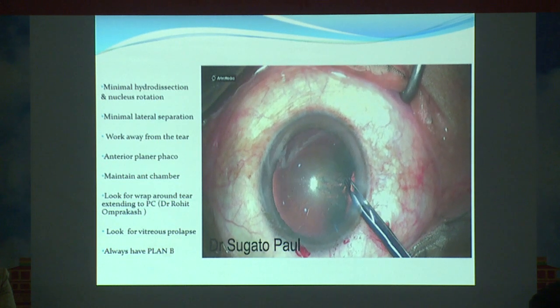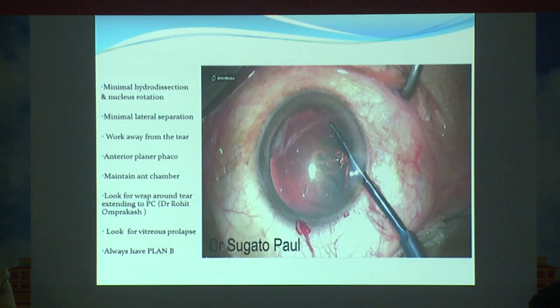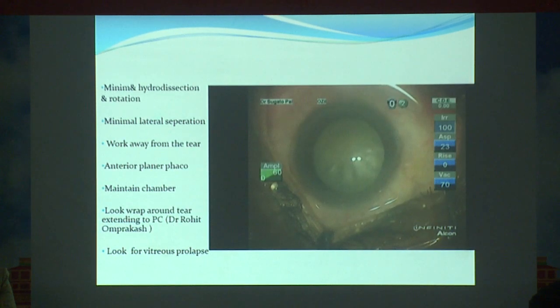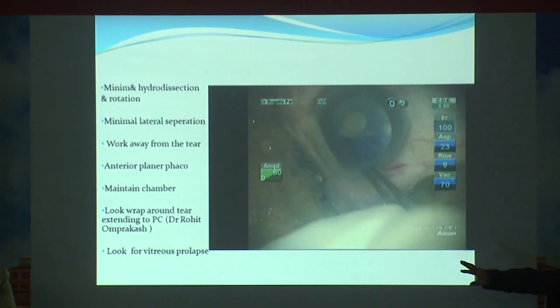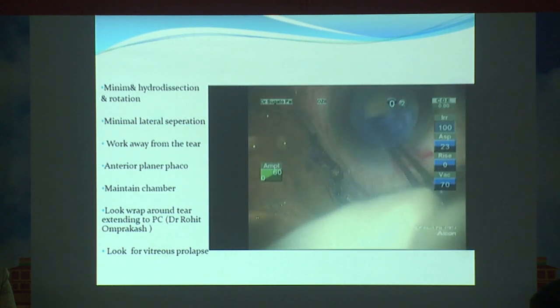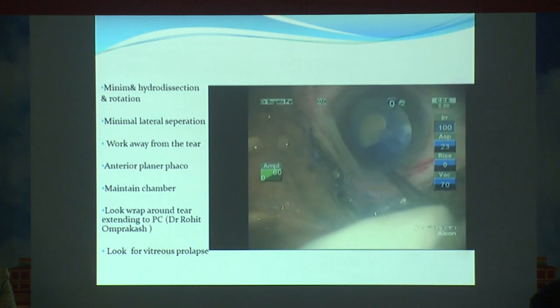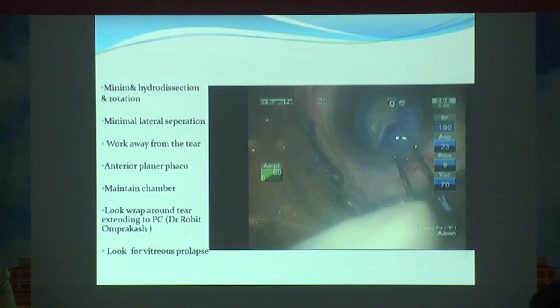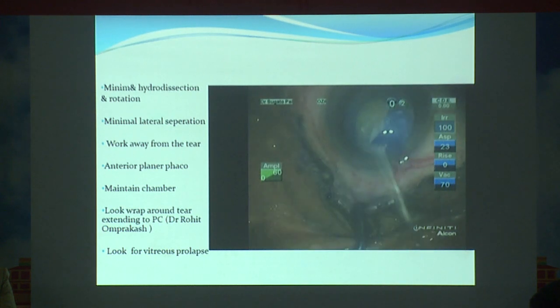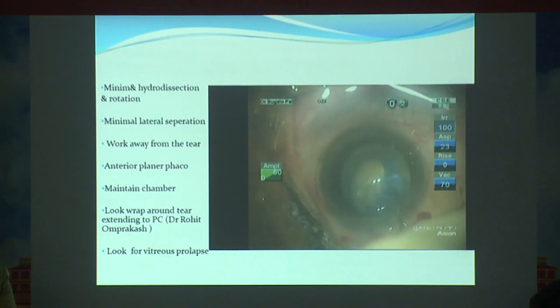Just a few seconds more, one more slide. All of us have faced this type of problem. I think two things are important to prevent it. A few more seconds, yeah. So this is another rhexis. Again, I didn't use the right OVD. It extended here, and again I had to do the same technique of rescuing.